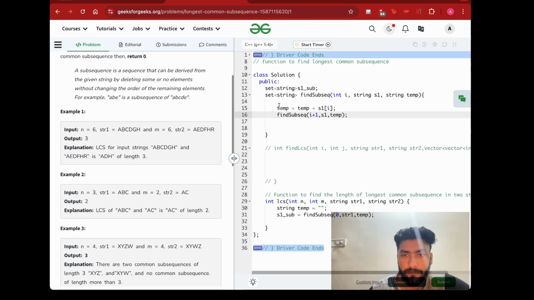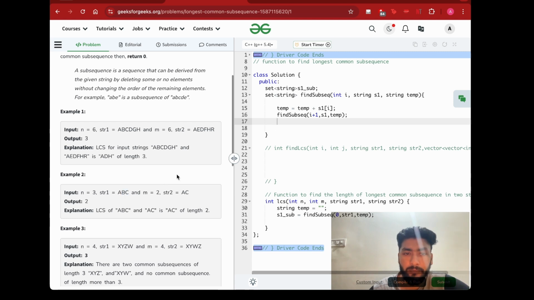Right? So what I did is, I started with A, ABC, I started with A, it went onward. I added A into temp, which was empty earlier. I have temp as A, I stored it here, then I move forward. When I move forward, I have increased I to B. So now my temp is A and I am at B. I'll add B also into this, so it's now AB, and I have moved to C. Now I have moved at C and my temp is AB. I added C also there.